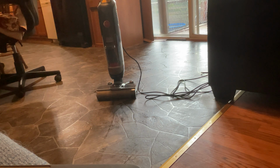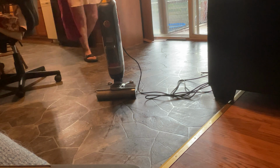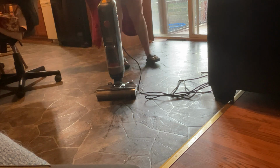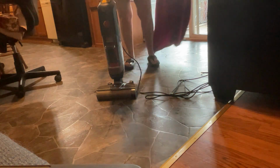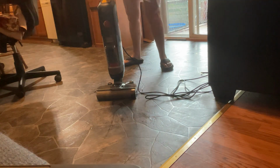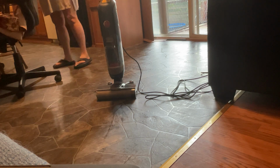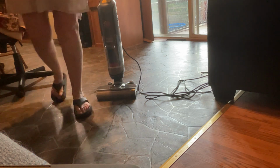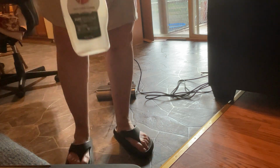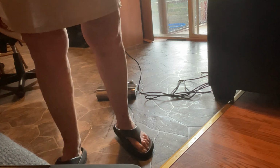It was $100 and some, folks. That wasn't bad, considering that you got a nice little floor cleaner, and they give you a little bottle of the solution too to put in it. See here, folks, I got solution in there, I'll use it too. It's for the Hoover.